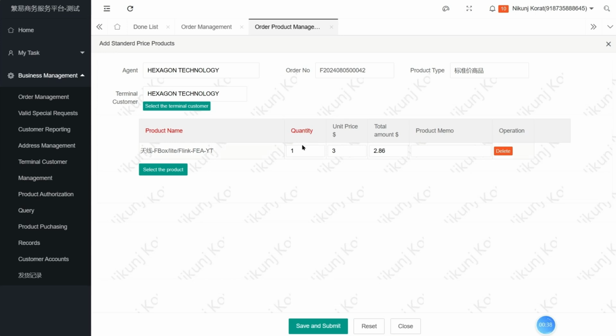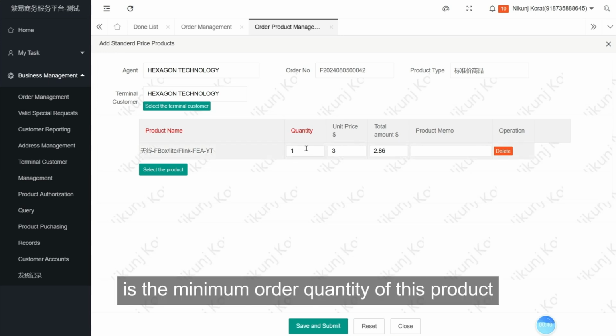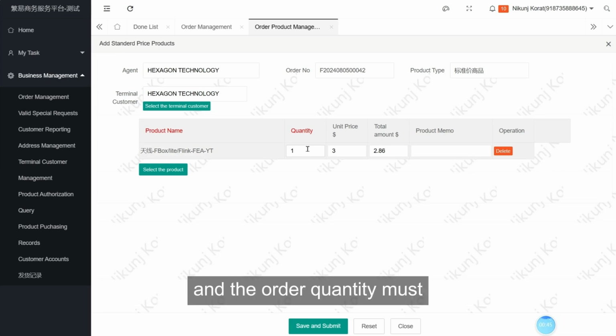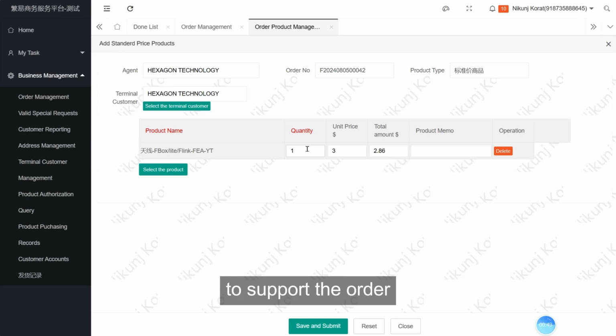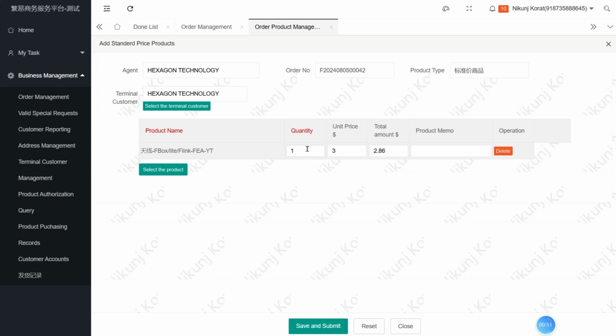Quantity. The default quantity is the minimum order quantity of this product, and the order quantity must be more than the minimum order quantity to support the order. Let's try 2000.